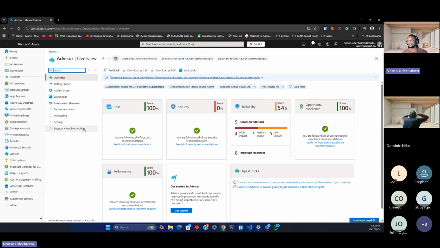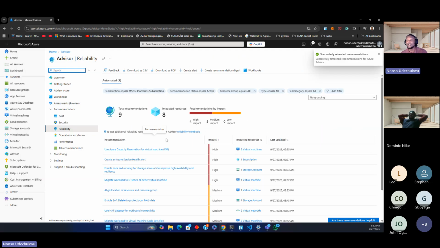around management. So, for example, now Microsoft is scanning your environment and advising you on the best way to manage your environment. They're looking at this and saying, okay, hey, go this route. For example, if you go to Advisor, they tell me cost. They say, hey, you're following all of your cost recommendations. Hey, Igbo man, what do you expect? We're always concerned with money, right? Security, I'm also following all of that. So that means I'm following everything there. But look at the reliability.